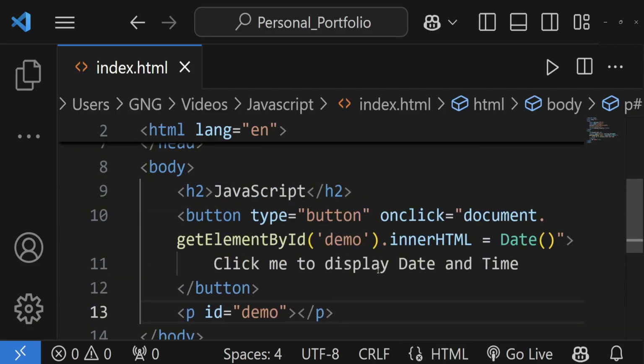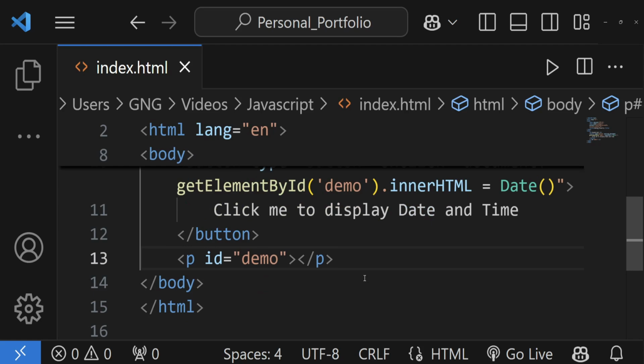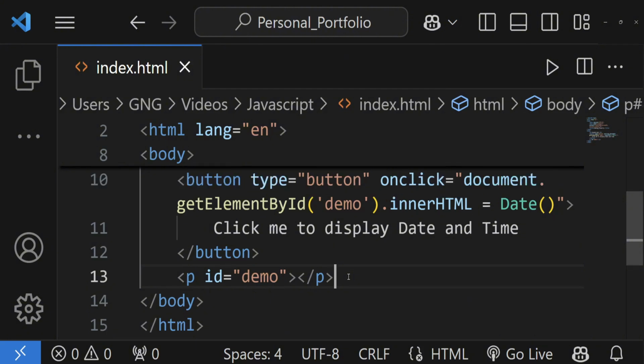I hope you understood how you add this function through JavaScript. Whenever you click it, the date and time is displayed on your web page. And the previous one was that whenever you click the button, the text is changed. Whatever you insert inside the JavaScript, it's going to behave according to that.